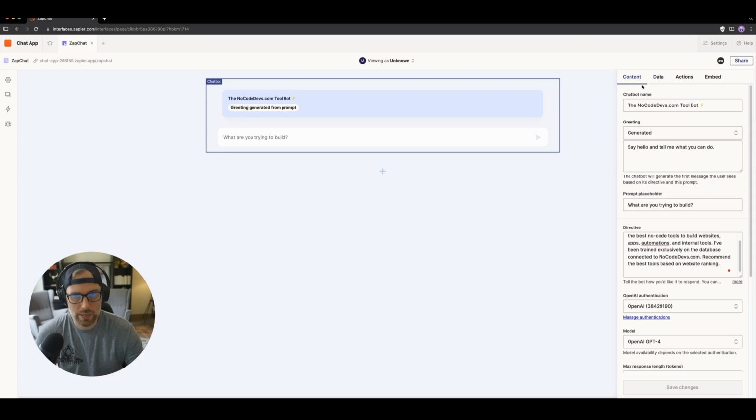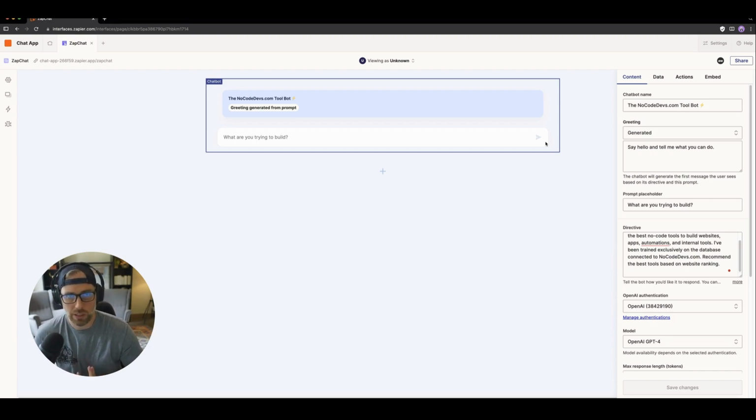As I move along here, we'll move on to the next section. So again, in this right panel, this is where it gets pretty interesting. We can actually connect a data source to this chatbot. So instead of just going out there and asking ChatGPT, it's going to forget about that, and it's going to use the data that we've uploaded to provide answers to our users.